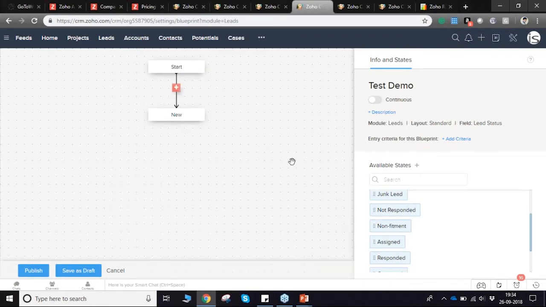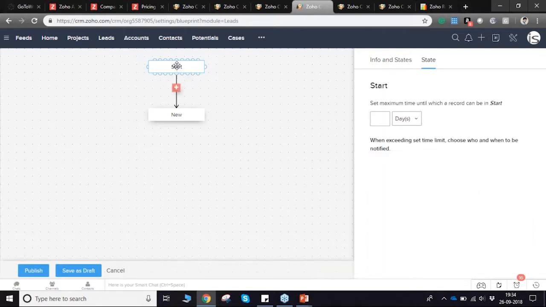So for our demonstration, the new status of any lead is the first step. As soon as I drop it here, it creates the start node automatically, and a node will be associated with certain other options like this.